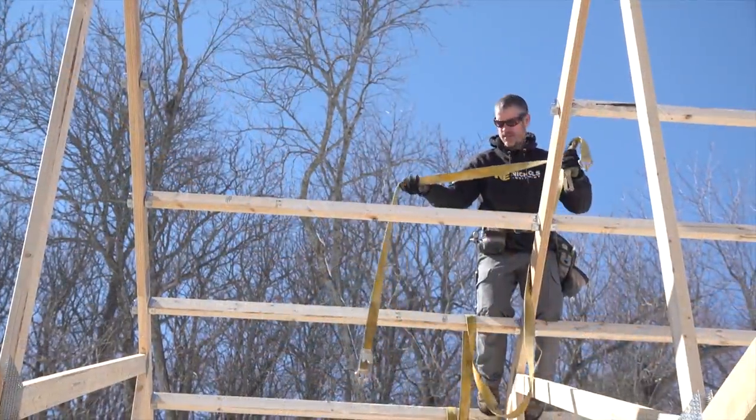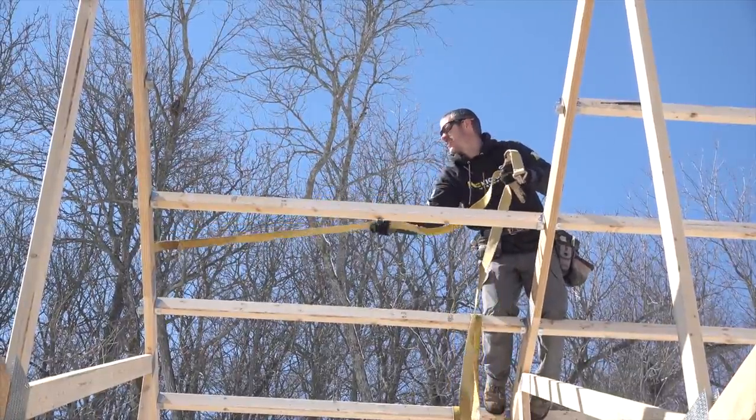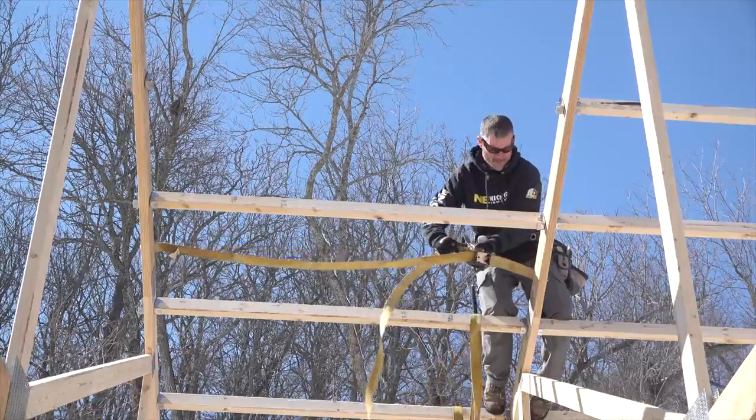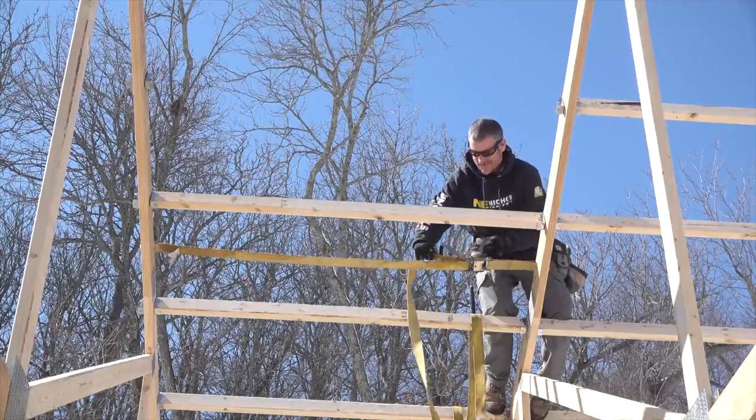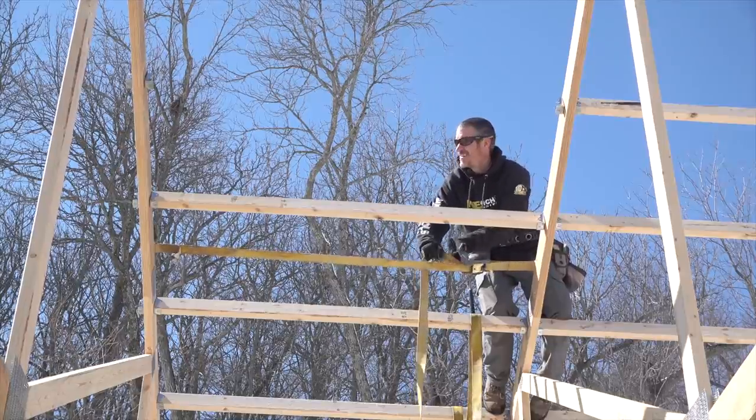Lasso this truss. Not too bad. Not too bad. Yeah, a lot shorter distance there, though. We won't tell anybody. You want to come up here and do it? Give her a shot.